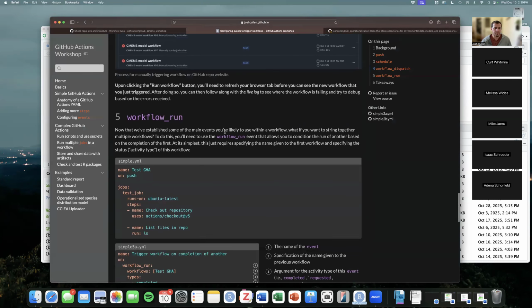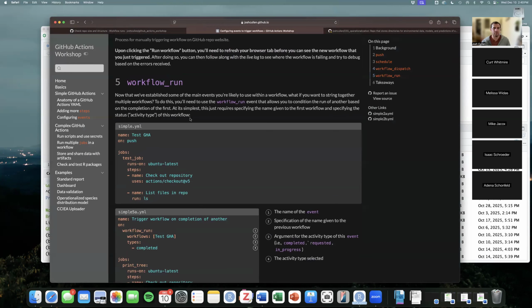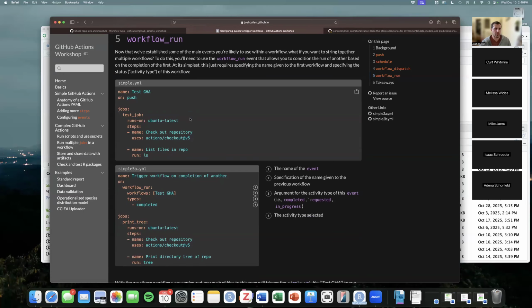Okay. And then the last event that I wanted to cover is, instead of workflow dispatch, is workflow run. So this is what you use if you want a workflow to trigger another workflow. And again, I'm not going to really provide guidelines as to how to break up your steps in your workflow into different jobs or different workflows themselves. This is just showing how you would write the YAML code to do it. Because that's a separate idea based on your concept of how things are running.